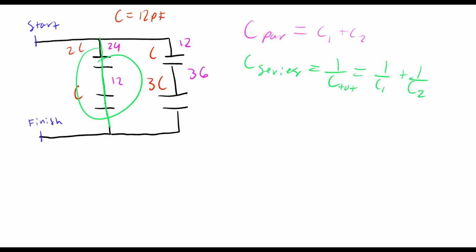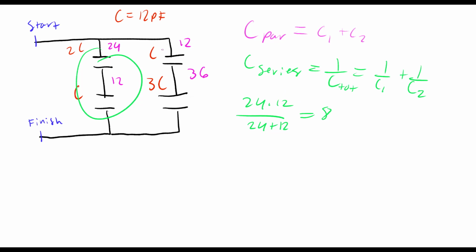So that's a series. Relative to the whole circuit, however, this is parallel and this is parallel. So whenever we're in this path right here, we can add it up as a series. So we're going to take 24 times 12 over 24 plus 12. And again, I'm really sorry that I messed up 24 times 12, it happens. 24 plus 12, and we end up getting 8. So that's 8. We're going to do the same thing here in a different color.